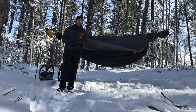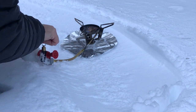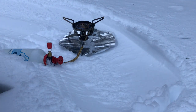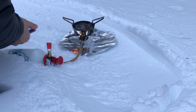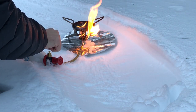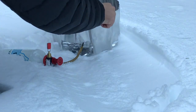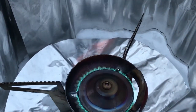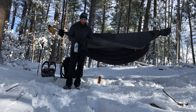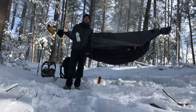Hot chocolate, coffee, excellent. So another thing that I like to use on my winter trips is a liquid fuel stove. When the temperature gets down below 10 degrees, there's not much you can do with a remote canister stove, and you're not going to get really good performance out of an integrated canister stove or a canister stove. So this is going to help me stay warm at camp when I can have those hot drinks that will help keep me warm. So here I have the MSR Whisper Light and some fuel.